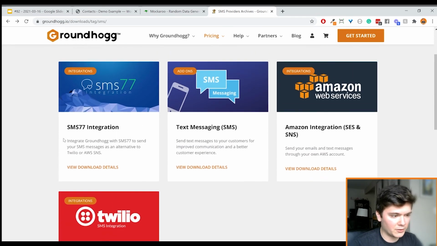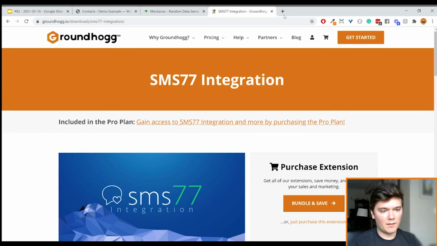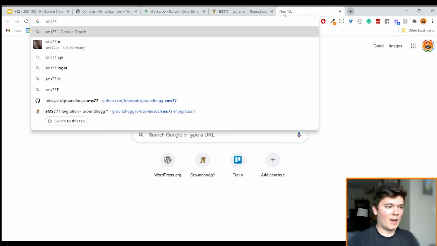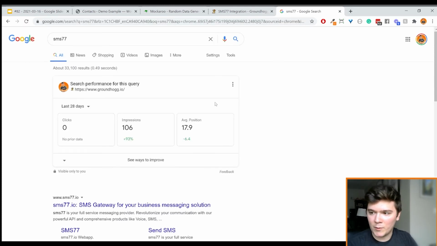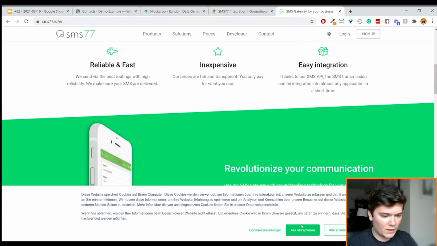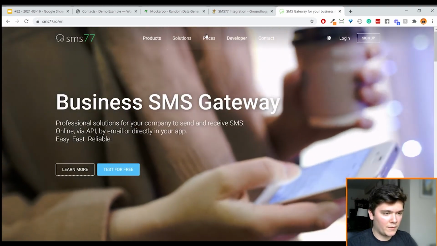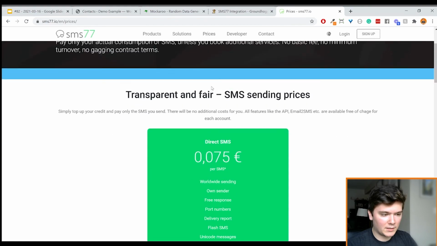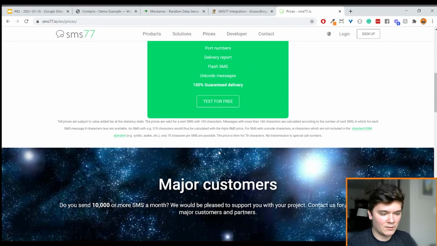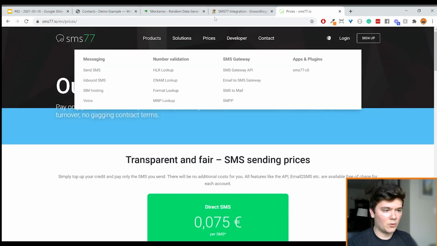There's also a third option. There's SMS 77, which is less popular but cost effective. I think it is the choice if you're operating out of Europe, or Germany, I think was why this integration was requested. Yeah, definitely, because it is a German provider. So if you're in Germany and you want to send SMS, then SMS 77 is a good option. It's pretty cost effective and really easy to set up. So that is another option.